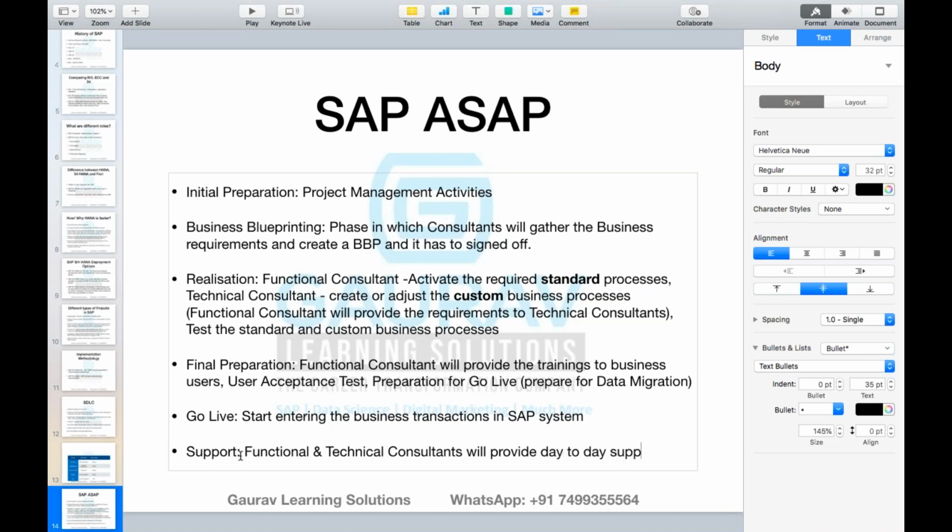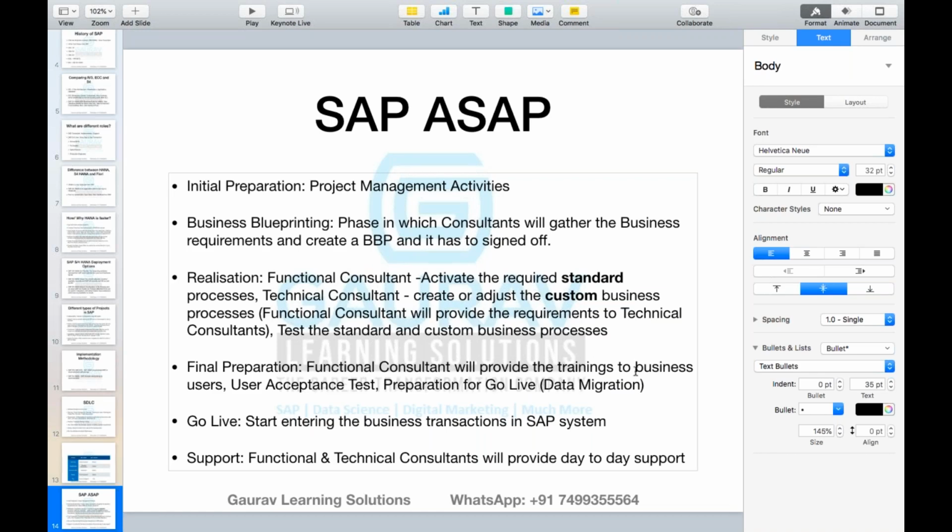Okay, so it is not a one-time activity. Every day users will face some problem and you are responsible for providing the solution to that problem in the support phase. I'm not making this complicated. There are a lot of activities which are done here, so as of now, I want to keep it simple.